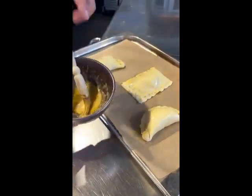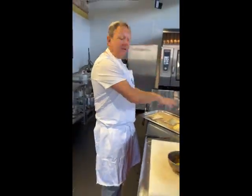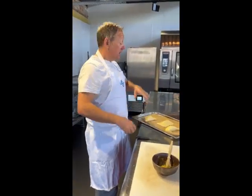And also you can dust these with poppy seeds, sesame seeds, a bit of cheese on top, whatever you like really. Pop them in the oven. When they're golden, we'll come and bring them out and we'll cut them off.